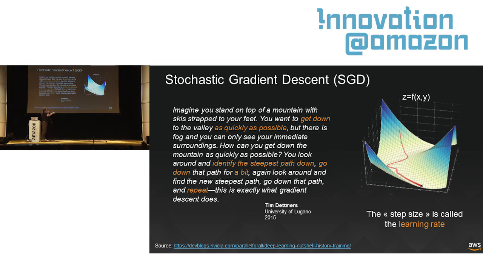So this is what SGD does. That's the most famous algorithm. There are more efficient ones now, but you will see SGD being used quite a lot. Still, it's probably the easier one to understand. We're going to take small steps in the right, quote-unquote, directions: in the right x direction, in the right y direction, to decrease z. And we're going to do that over and over again. So we're going to walk step by step down the mountain and hopefully find the lowest point in the valley.